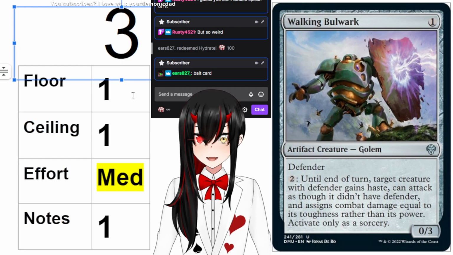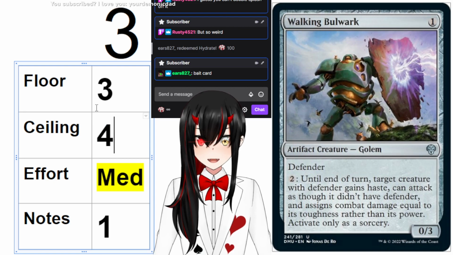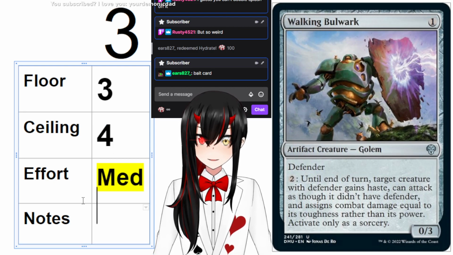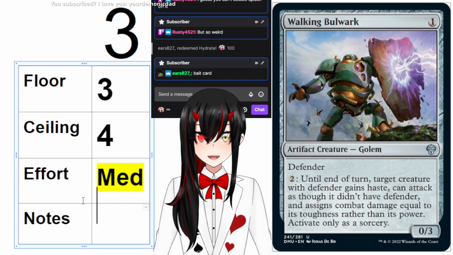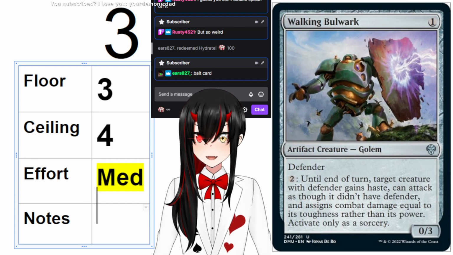Like a 1-mana 0/3 is fine, and in your defender deck, this is a great way to actually win the game. You have to be defenders. But this is a fine card. Like, it's a 1-mana 0/3 that attacks as a 3/3 on turn 2. And it gives haste, too. Like, this is a good defender card.